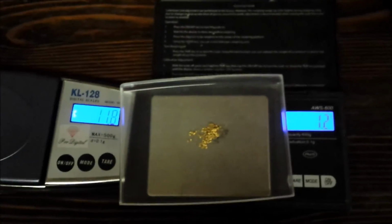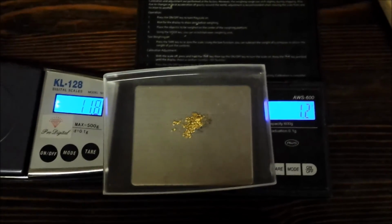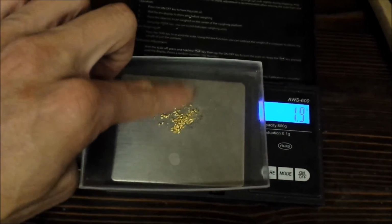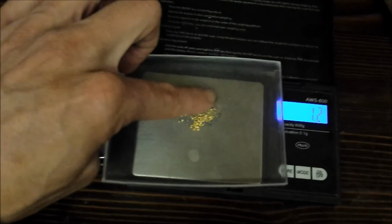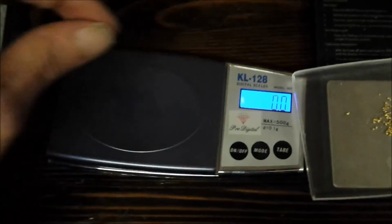Could be a little bit more, like I say, my scale doesn't do hundredths, but that'll be close enough, I guess. And again, we got that one nice nugget there. Guess we can show you that one on a scale by itself real quick. Got this one on zero.